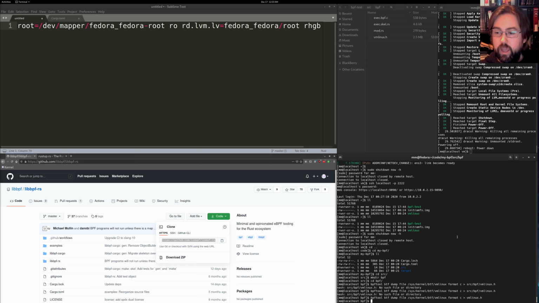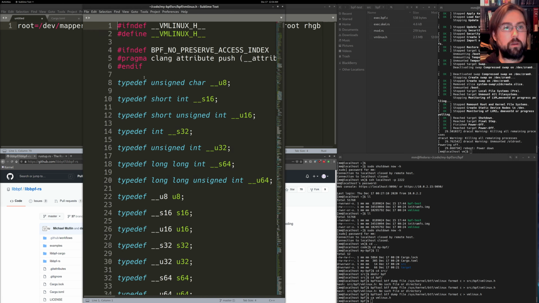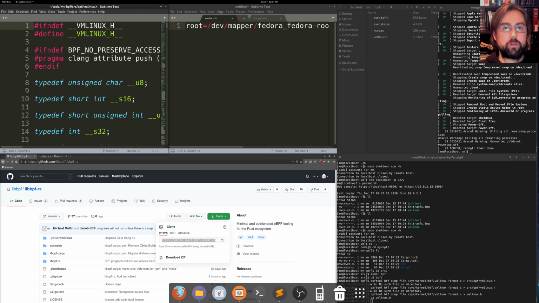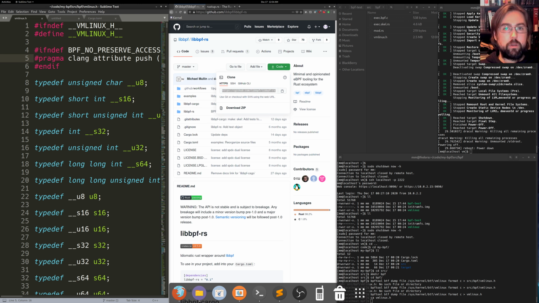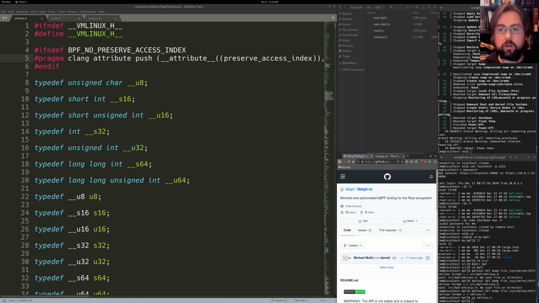There we go. And we have this header file that our BPF programs will use in order to know about structures internal to the kernel. So let's take a look at that.